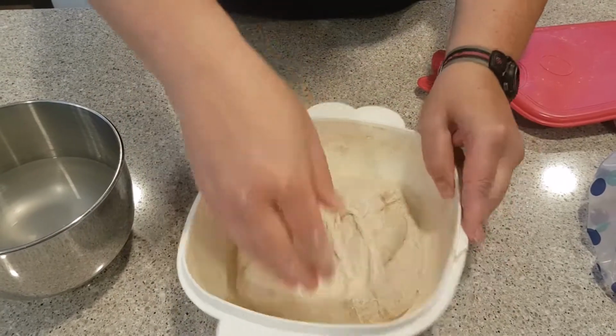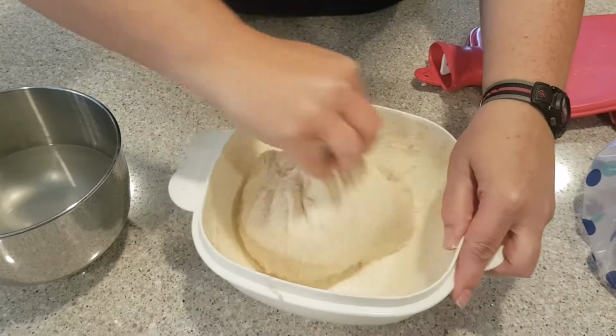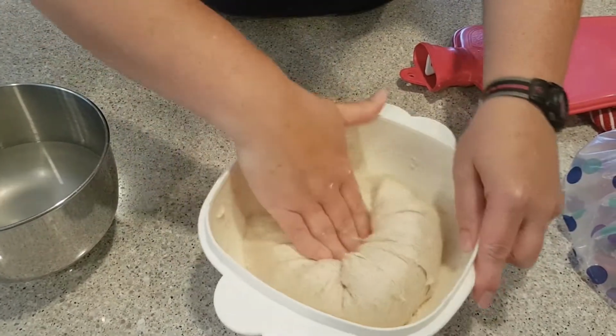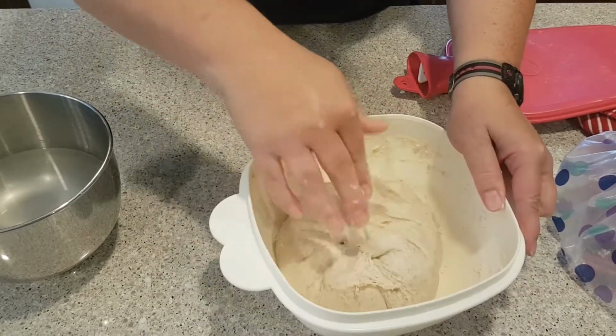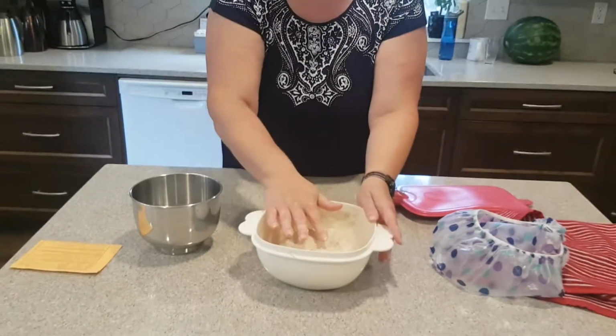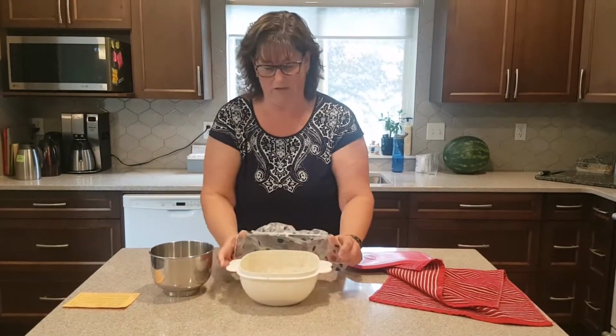So you can do this 4 times. It's okay if you do a few extra. I like to just pull it all into a ball, so I do a few extra little ones. That's okay. You don't want to overwork the dough here. We just want to have it all coming in so it's nice and smooth around the outside edge. And now we're going to cover this up and let that rest for another 30 minutes before we do our next stretch and fold.